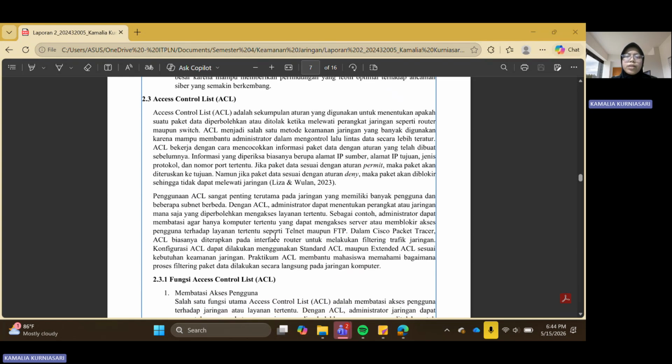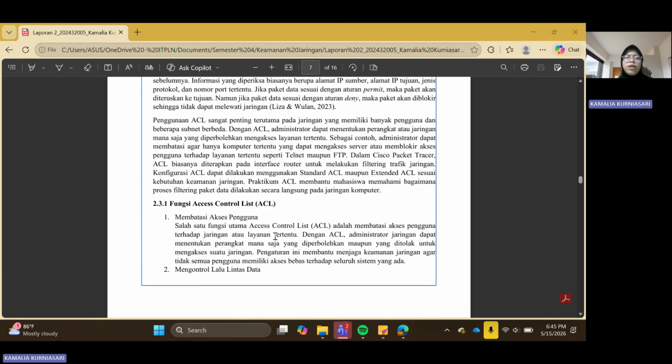ACL works by checking information such as source IP address, destination IP address, protocol, and port number. If the packet matches the permit rule, it will pass through the network, but if it matches the deny rule, the packet will be blocked.